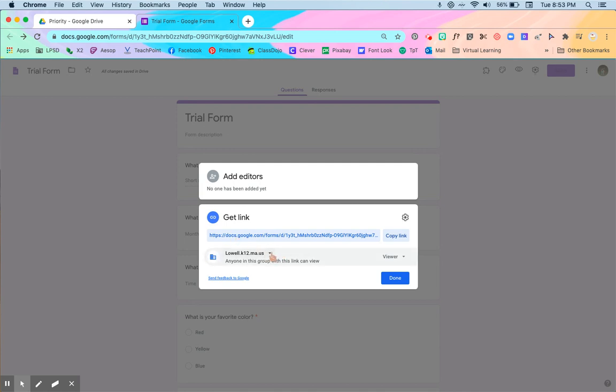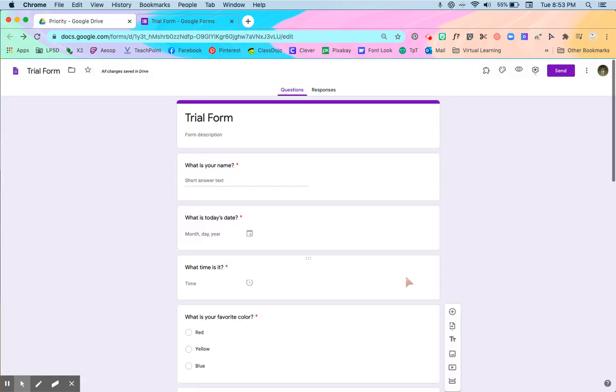So this right now is saying it's going to go to anyone in Lowell, Mass, or I can restrict it, meaning that even if somebody got that Lowell, Mass link that I gave, they can't just go and share it with other people. And you can see here what I was talking about with the viewer. Is anyone with this link a viewer or are they an editor? Make sure it's just viewer. That's the default. You don't want to send this out and have everybody be able to take your form and change it. So you just want people viewing. If you change someone to an editor, they can change everything.